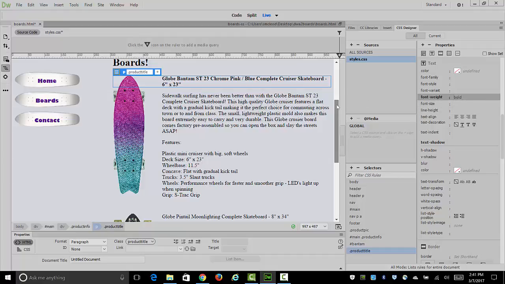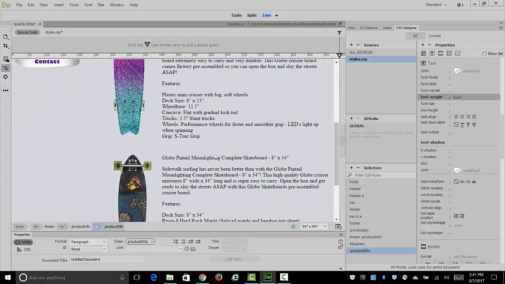And if you look down here, the other one did not take on that formatting because we have to set that same class. So we're going to do another plus sign there, and we will identify the class, dot, and now all three actually show up because we defined the properties already for it. So it shows up here as product title at the bottom, and as soon as we make that selection, the formatting shows up. So we did this one a little bit differently.